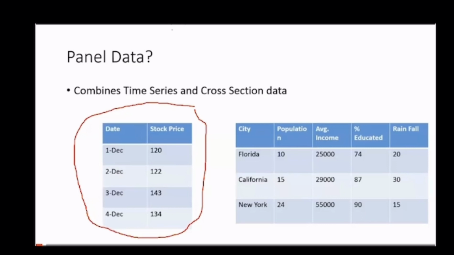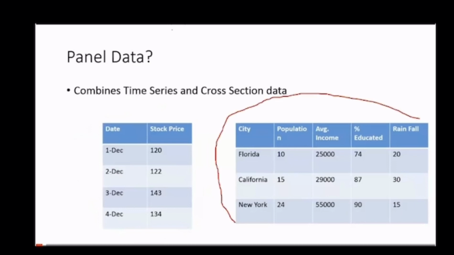Okay, now let's look at the other one. Take a look at this guy. This is not a time series data. This is a cross-sectional data. What makes it cross-sectional? The cross-sectional unit here is states in the United States: Florida, California, and New York. Take a look at that. Now we have a data set for one time point. Maybe this is for 2014. One time point, just one time point.